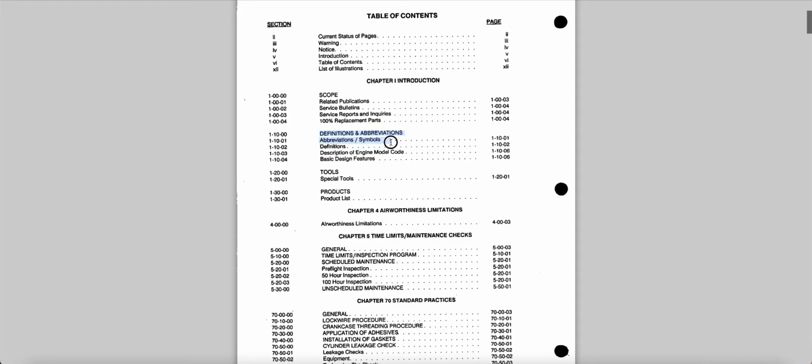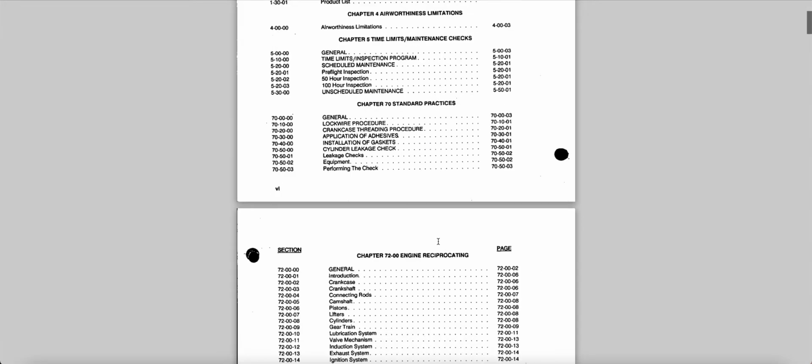Definitions and abbreviations. It tells you all the different abbreviations they'll be using within the manual, and it does differ slightly from manufacturer to manufacturer. So it's important to take a look and make sure you know what they're talking about. Or if you just dive right in, remember that you do have a definition section at the front. So if they use a term that doesn't make any sense to you, well, pop back and see what it has to say. Then you might have an idea of what's going on. We have lists of special tools, so on and so forth.